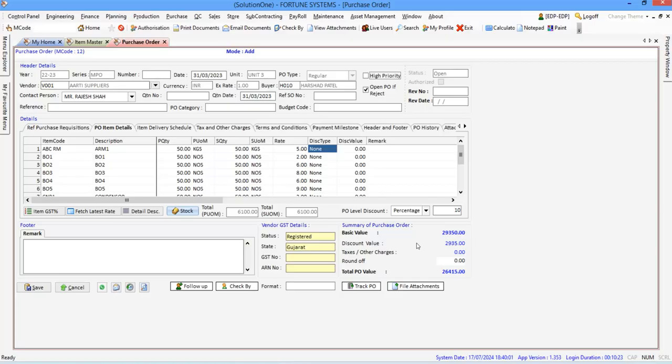So the system deducted 10% of 29350. Now instead of a PO level discount, you can give a discount at item level also.